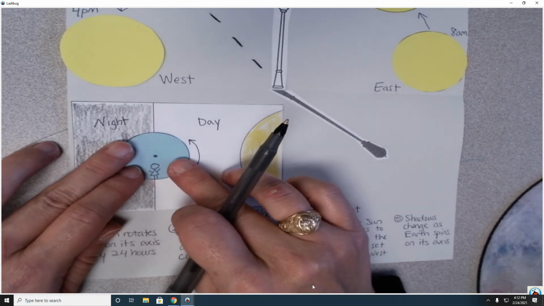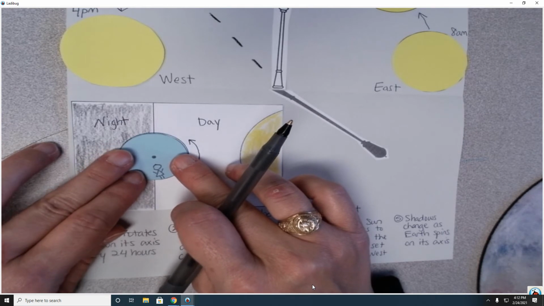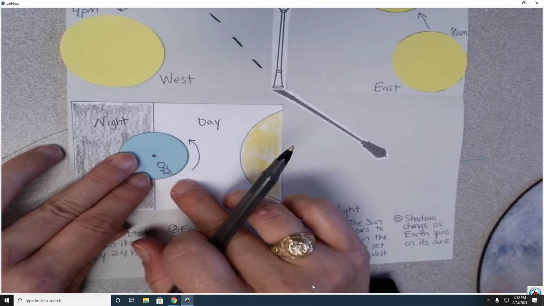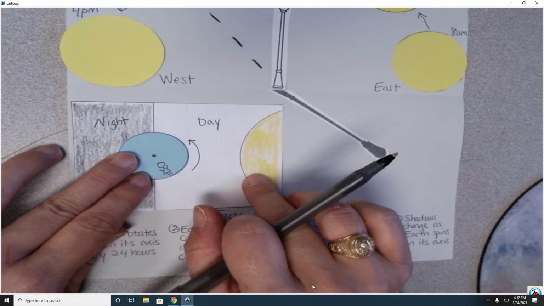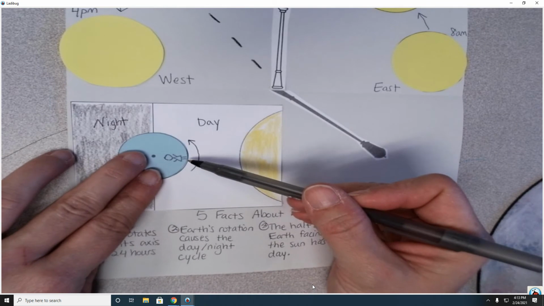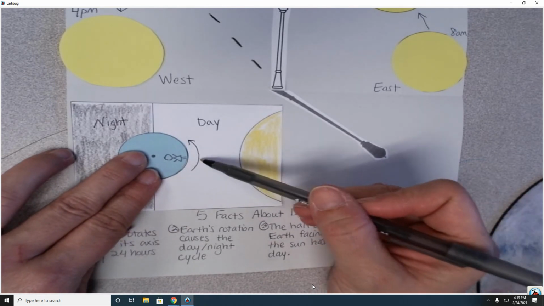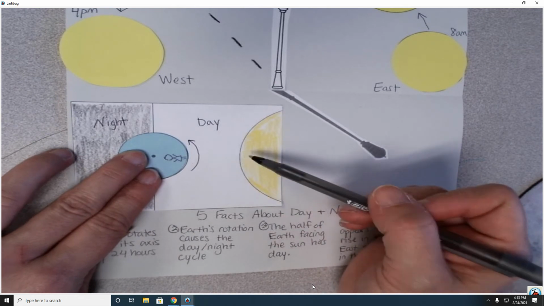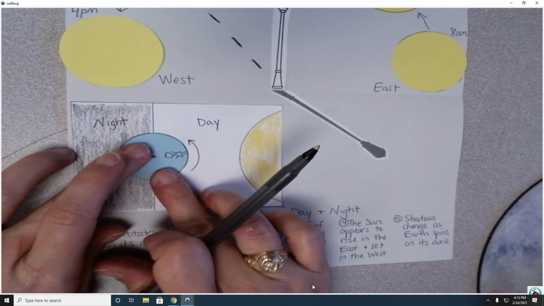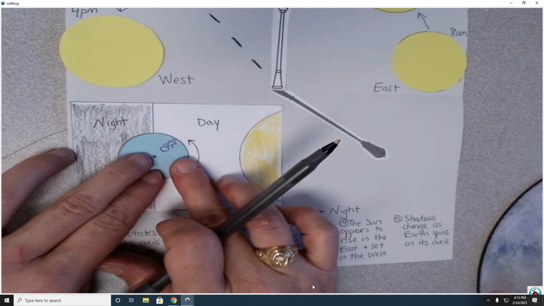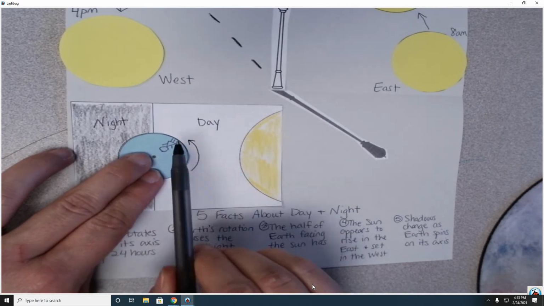Here goes Miss Wallace. The Earth is rotating, and it's about 10 o'clock in the morning. I can see the sun shining, and I continue to spin on the Earth to where I'm almost lined up, and it looks like the sun is directly overhead. This would be about noon. And then we spin a little bit further. Miss Wallace is getting excited because we're getting closer to that 3 o'clock hour. School's about to get out.